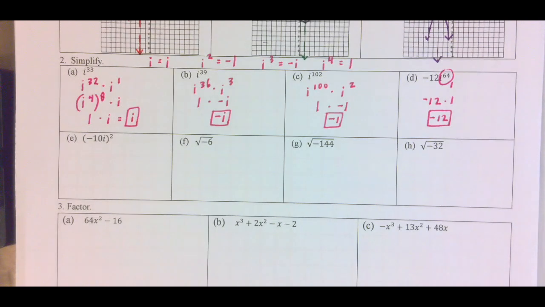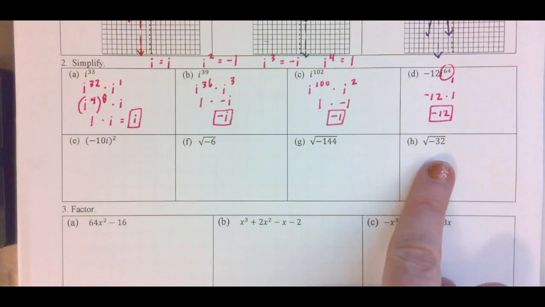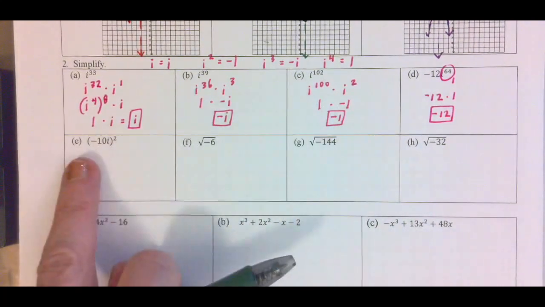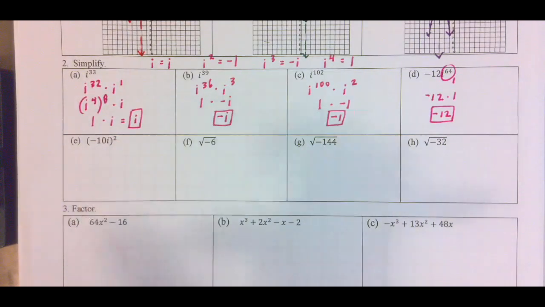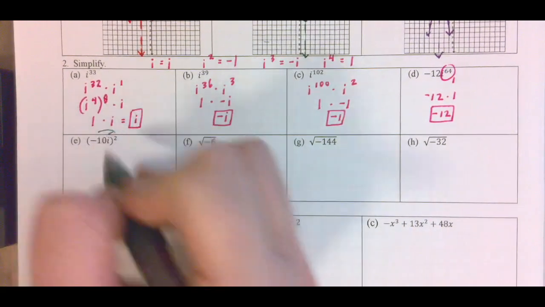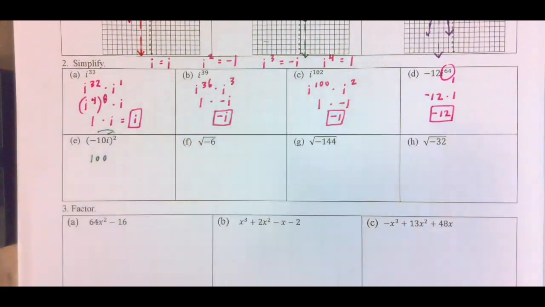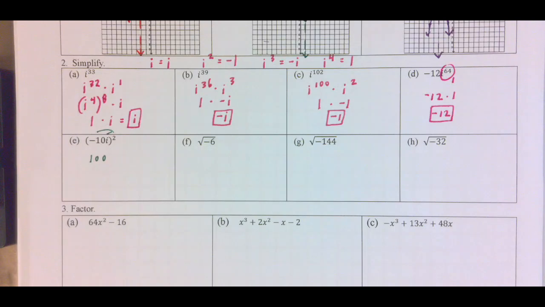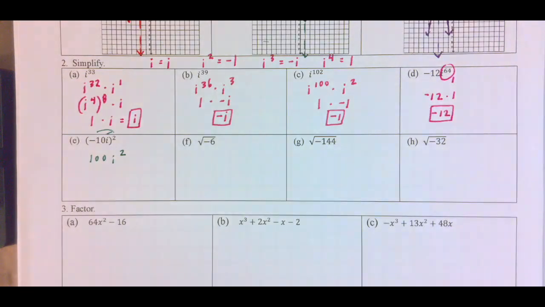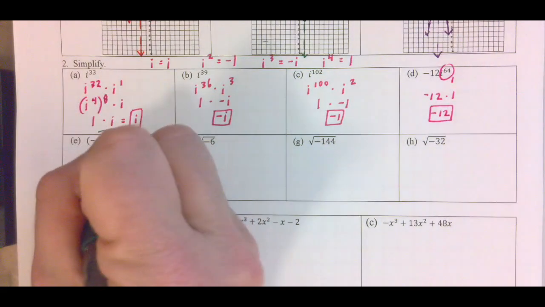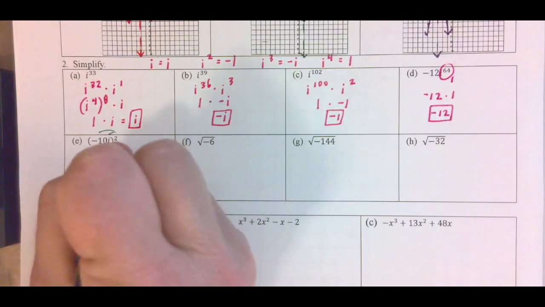Next, I'm just checking to see that you know how to simplify roots when we have negatives underneath. Oh, we have one more of this variation first. So here, -10i, all raised to the 2nd power. So in this one, that 2 has to distribute. So -10 times -10 is 10, right? So -10 to the 2nd power, 100, and then times i to the 2nd power. Well, i to the 2nd power is -1, so 100 times -1 is -100.